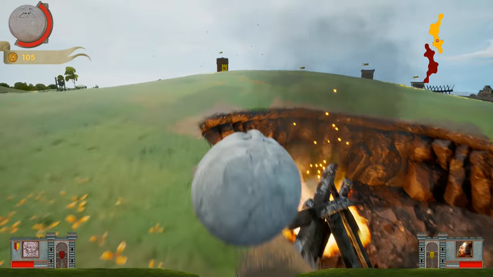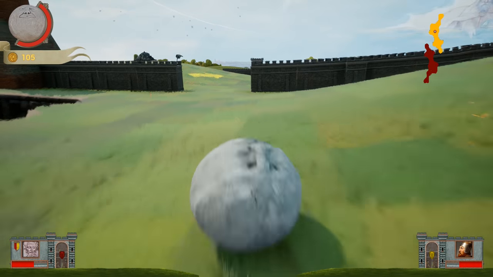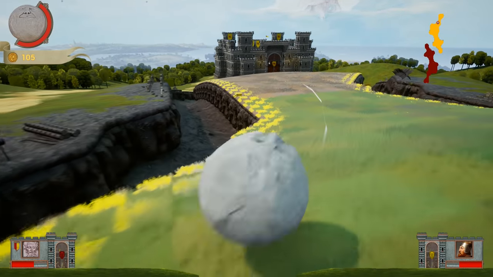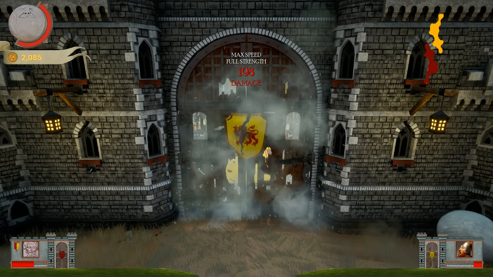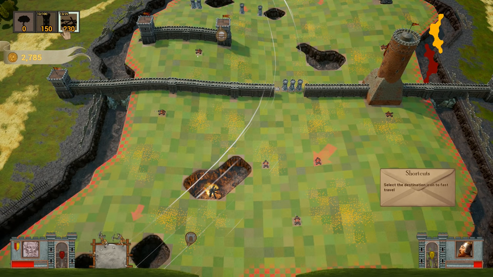Anyways, we can destroy those things while they're still building. Just jump over all that. He didn't build any buildings in this choke point here, so I'm kind of genuinely surprised. Let's try and gain some more speed. Hit his door at maximum strength and maximum speed. 193, 198 damage. Not bad. And we have $2,785. Nice.